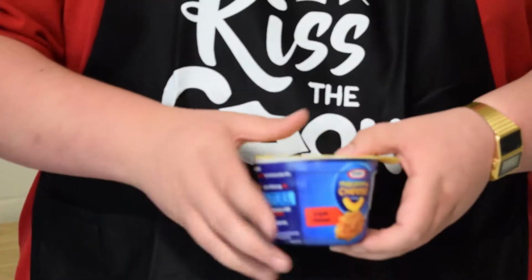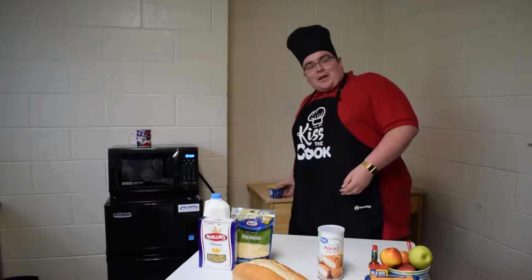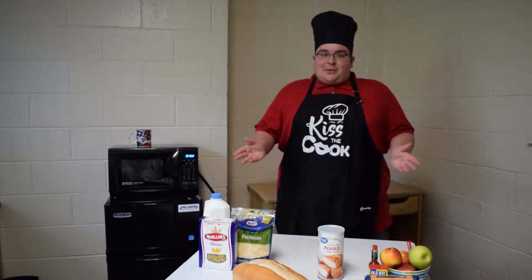Are you tired of making mac and cheese in the microwave like this? Well, today I'm going to show you a cheap and easy alternative.